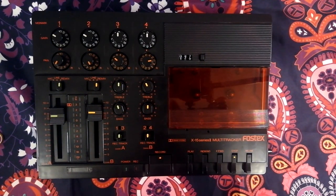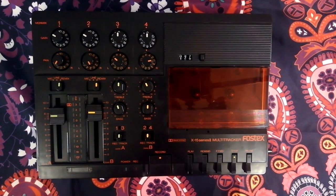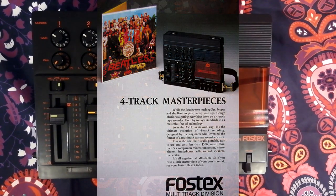It should be of interest to anyone who's thinking about buying one of these or is just curious about the relative strengths and weaknesses of these sorts of contraptions. So far as I can make out from press adverts and the data on the inside of the user manual, this came out in 1984. There's an advert for the US market where they're using a picture of the Beatles — Sgt. Pepper's Lonely Hearts Club — the idea being that the tape machines Sgt. Pepper was recorded on only had four tracks.